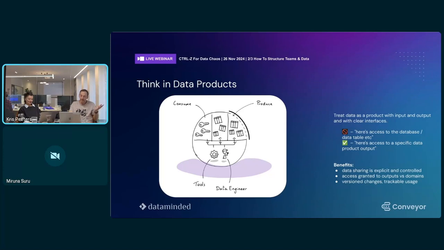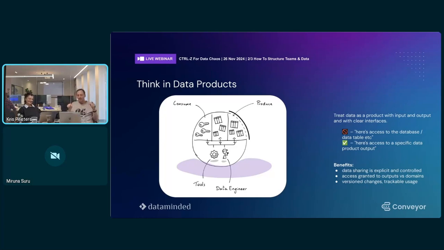So next tip is think in terms of data products. I think if you've been following us for a while now, we've been preaching this for a while. And of course, we didn't invent this. It was Zhamak Dalghani who came first with the idea of data products. By now, I think it's 2016 or so. No, 2018. No, not 2016. When did she come up with data products? Maybe 2020. Anyway, it doesn't matter. It wasn't us who invented this.